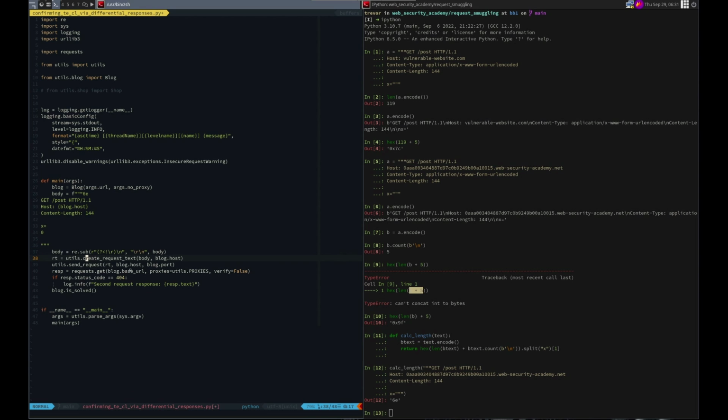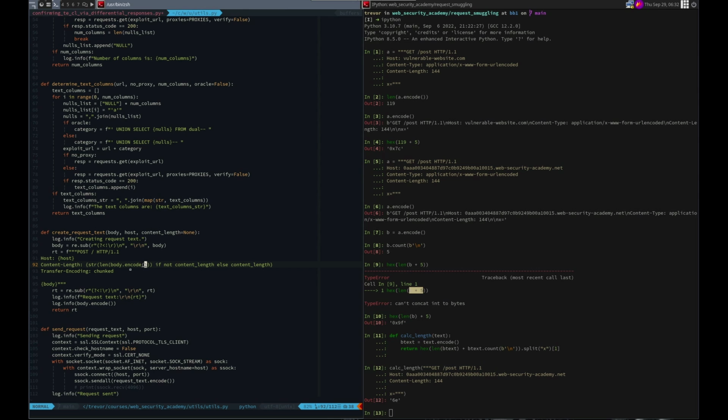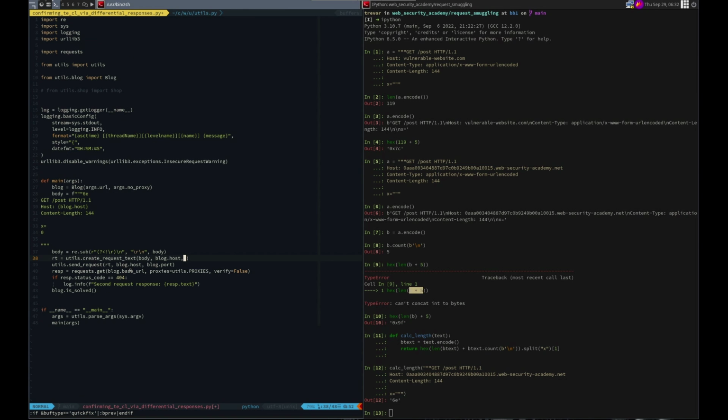That's good. We need to tell it the content length, which is in utils, right? Yep. Content length equals 4, because that's just this line, 2 characters, and then the carriage return line feed.